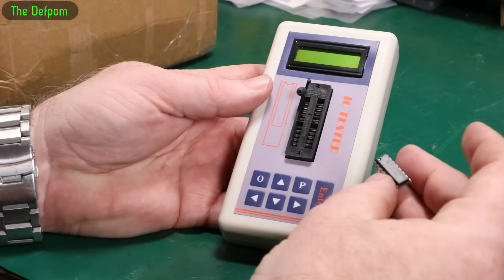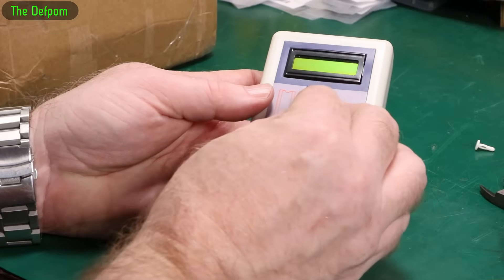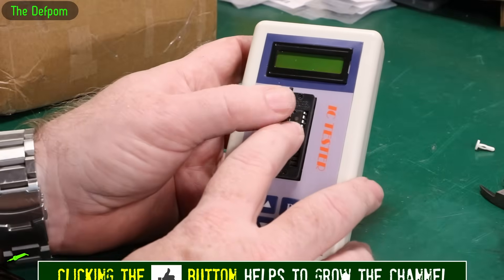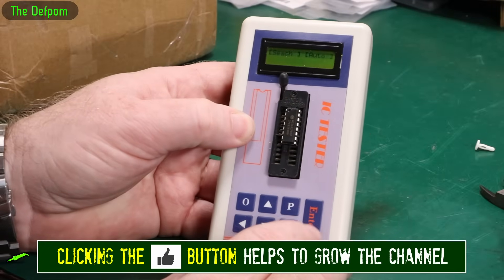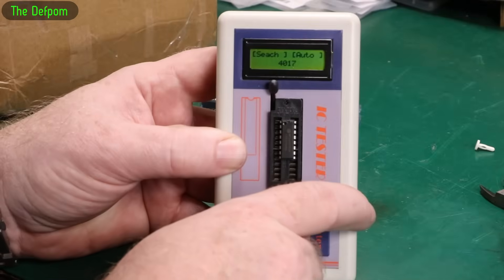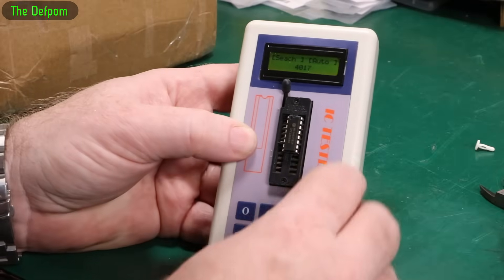Using this little basic chip tester here. I do have other chip testers — I've got my Retro Chip Tester Pro — but this one is nice, quick and easy, and it's right next to me. Turn it on, do it twice: 4017. It appears to be at least kind of real.